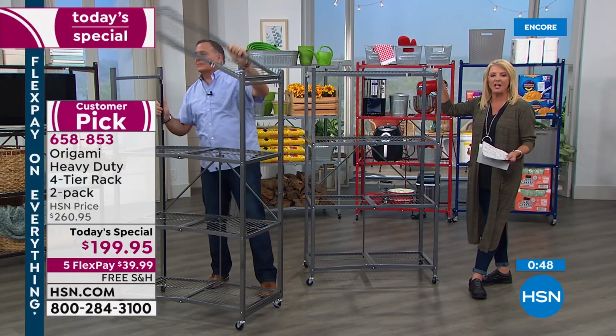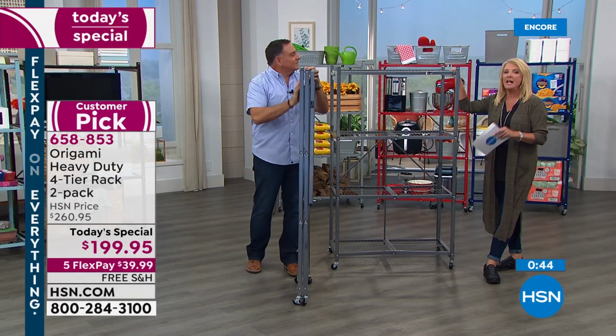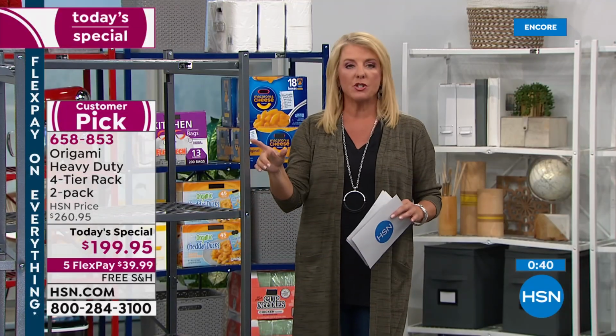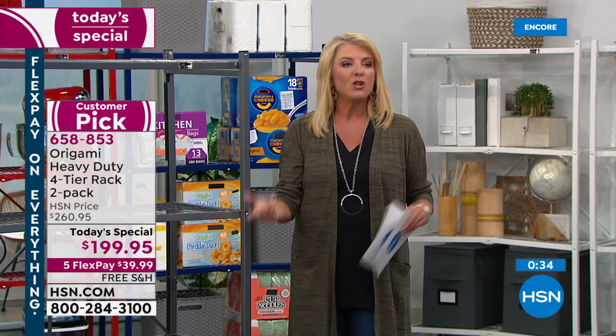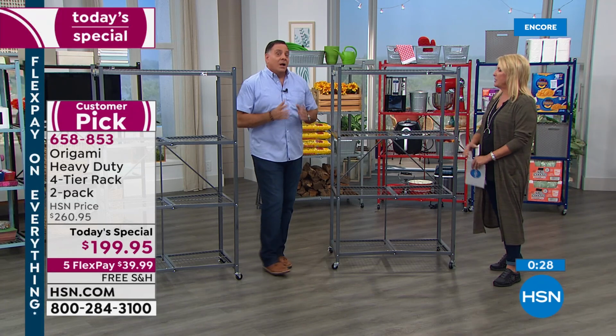And you know what's funny? As your lifestyle changes, they change with you. Like originally, I had these back in my crafting area, and they were laundry. One was all for laundry because I don't have a laundry room, and the other one was for all my crafting supplies. Then I changed my mind, and I needed them in storage because I needed a smaller storage unit. So I moved them into there, and I love it because as your lifestyle changes, they totally morph and change with you.